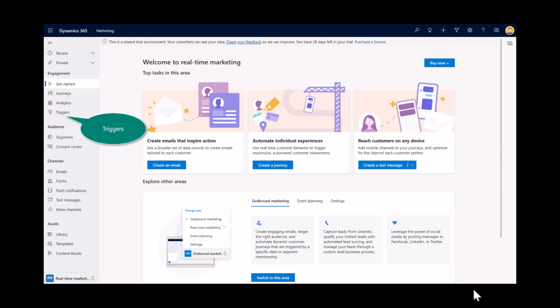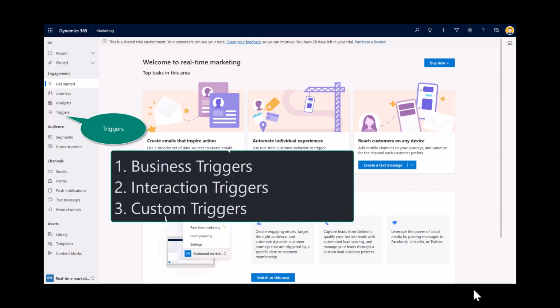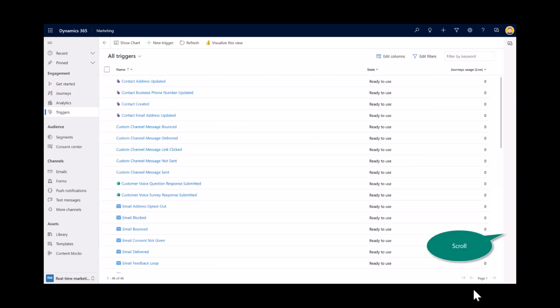Now, marketing offers 3 types of triggers in the trigger catalog. There are business triggers, interaction triggers, and custom triggers. Business triggers, as you see here in the list, represent changes inside of the Dynamics 365 applications, such as sales or service.